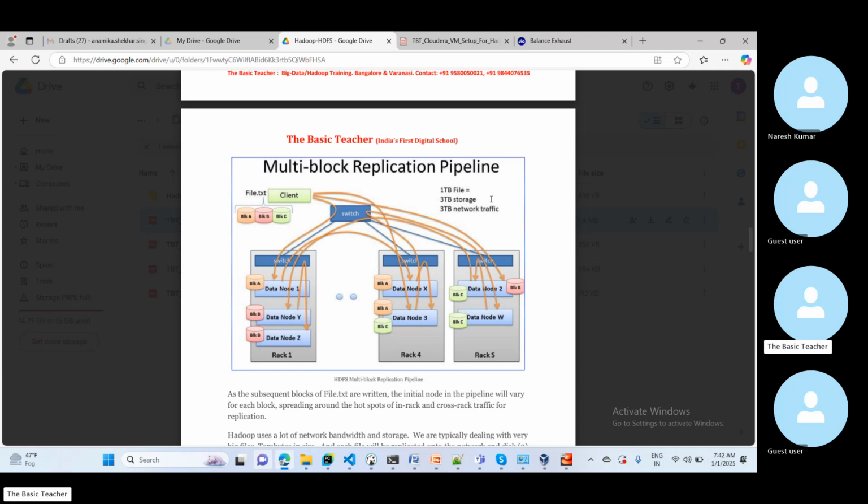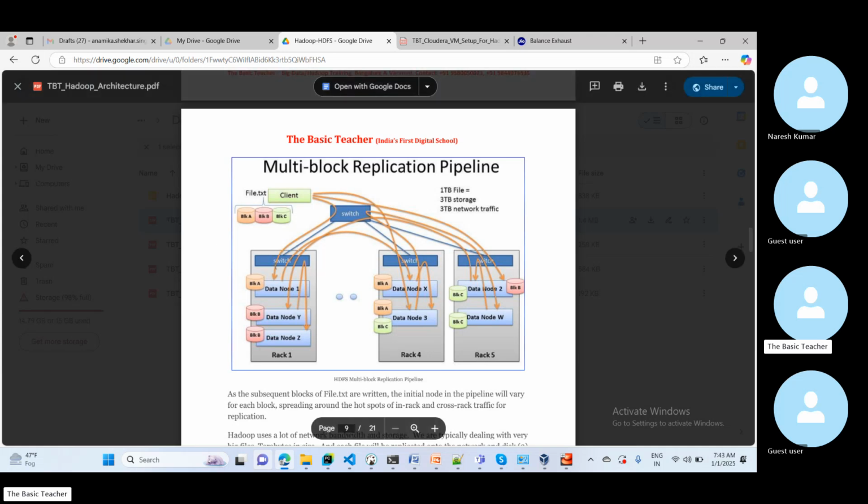This will be replicating 3 times by default. Then storage capacity should be available at 3 terabytes. Network traffic will also increase, because processing will happen with the main copy only, which is 1 terabyte, but it is going to maintain all three copies. So everything will be maintained for that as well.